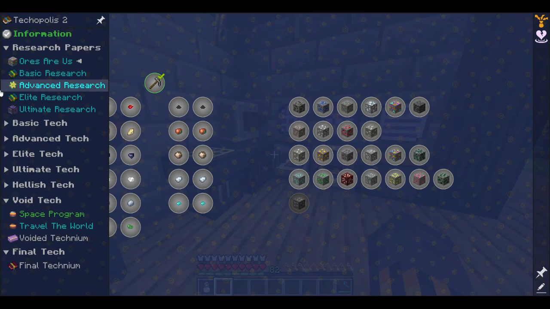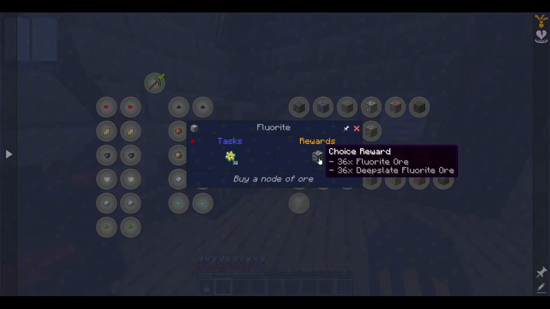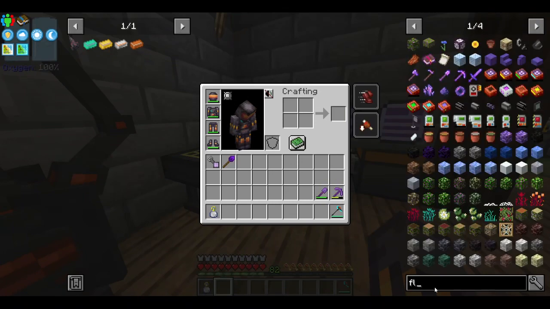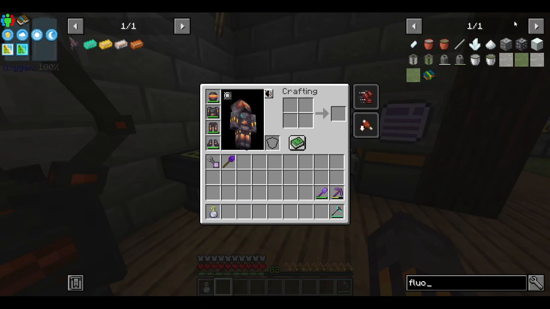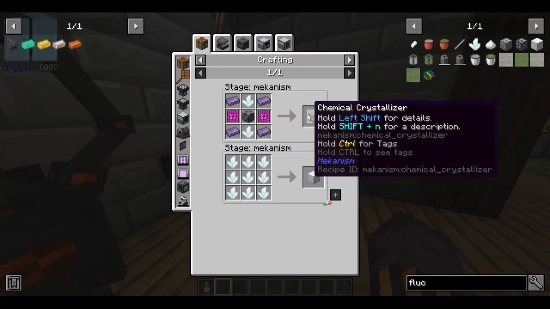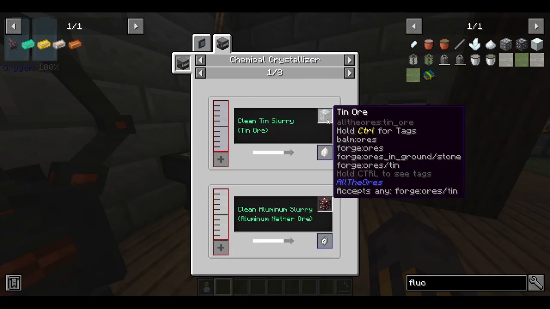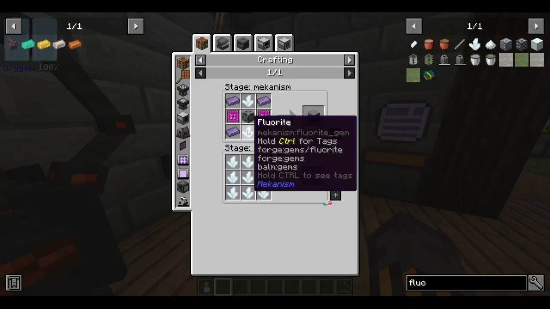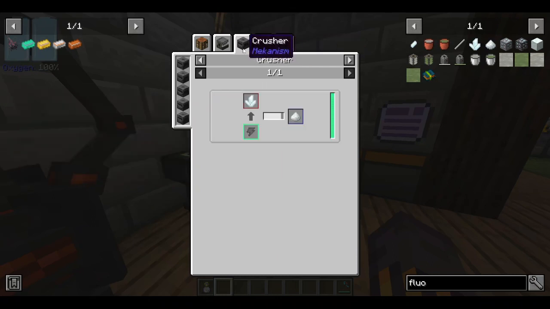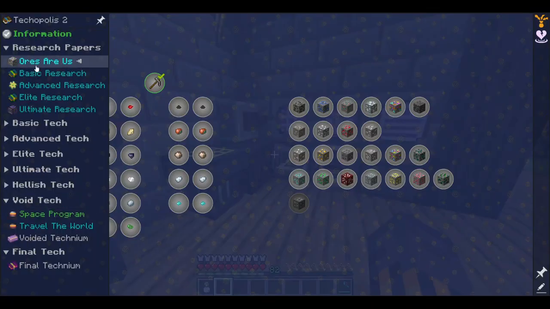We're almost done. And one thing we gotta do. What is fluorite even used for? Let me see. Fluorite. Okay, that, so chemical crystallizer. What do we use that for? What? Fluorite. What can it be used for? Fluorite blocks, okay. Pulverized fluorite dust. Those are the only ones. Why do I even need fluorite?